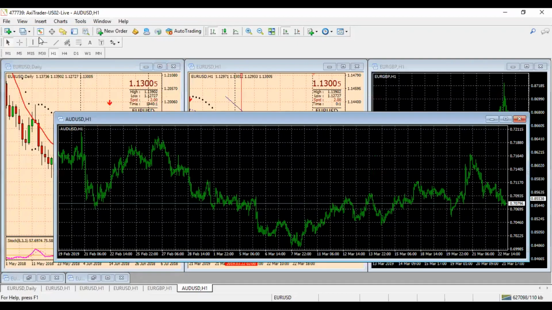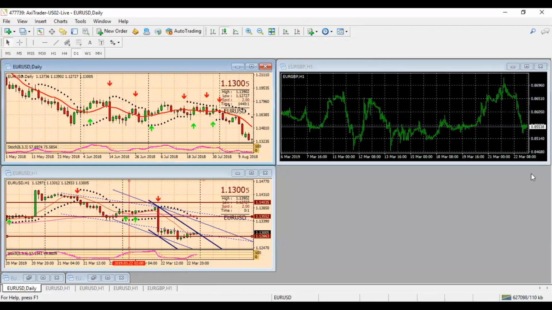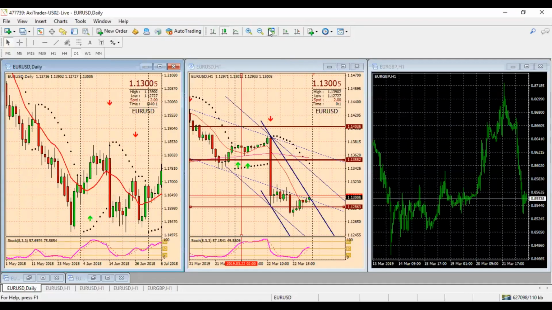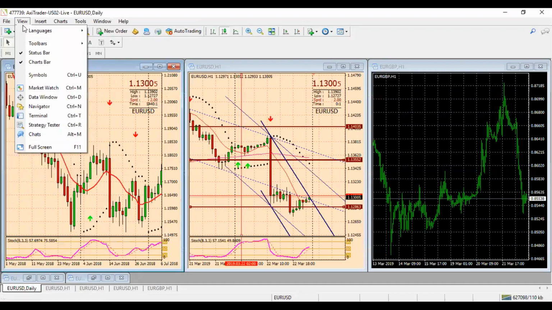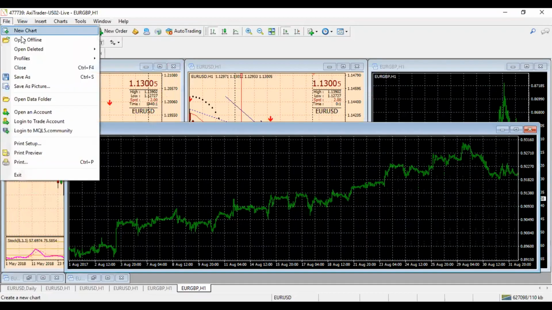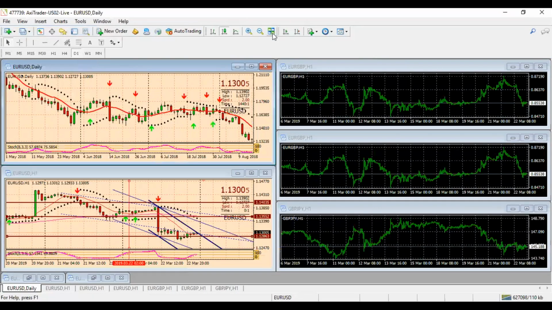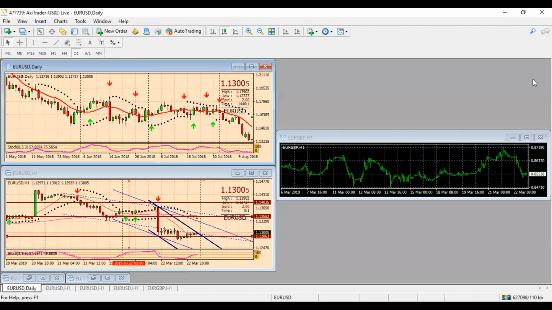You can just add them on, and if you double click again, that would spread it out, balance things off. You can take one off, and then click again, that would make it bigger. So it just adjusts itself by clicking on this again. So you can have 4, 5, 6, however many channels you want to place at once. If I want this one as well, I can just click on this and it balances it out. So all of them look equal. Those are the common features that you'll be using if you're going to trade on MT4.